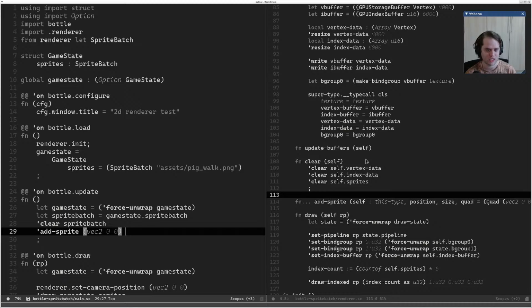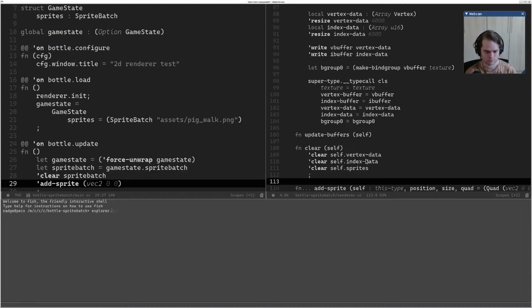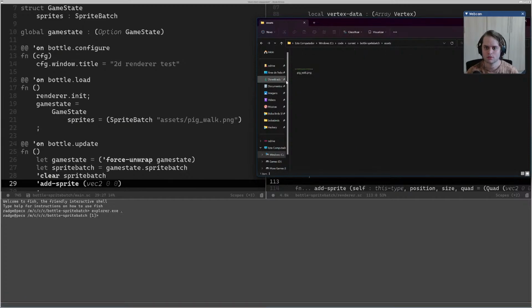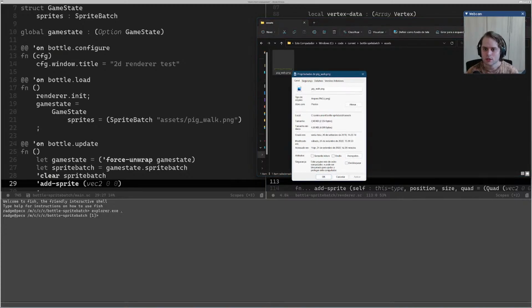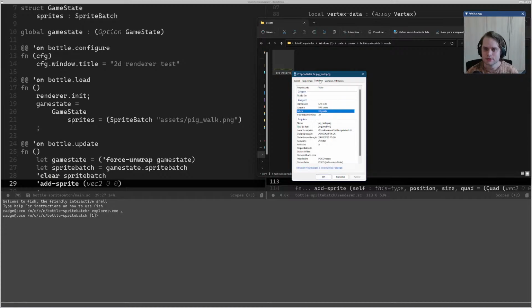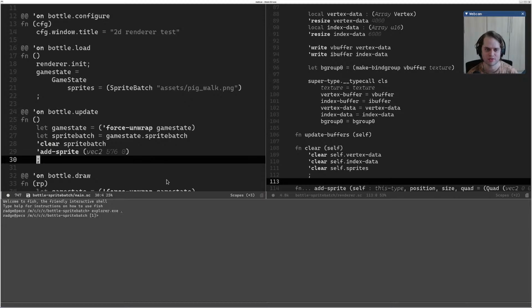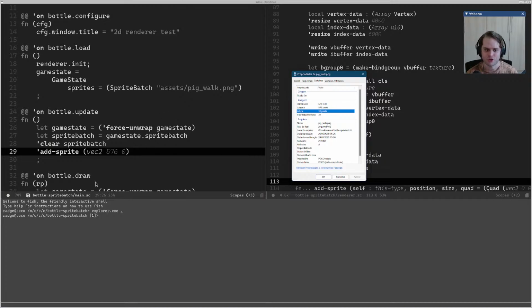I believe the size of the texture is 576, and this is actually a reason why instead of a file name, this should probably be the texture itself, because then you can take the size anytime you want instead of knowing it by heart.